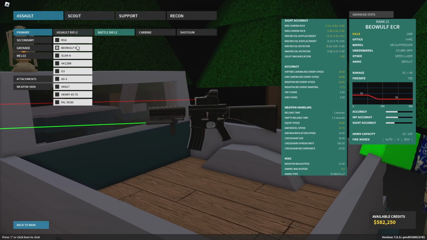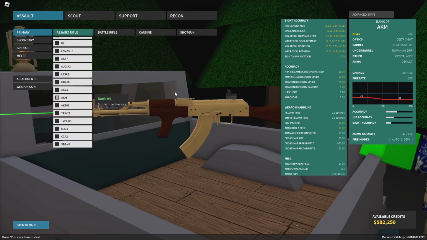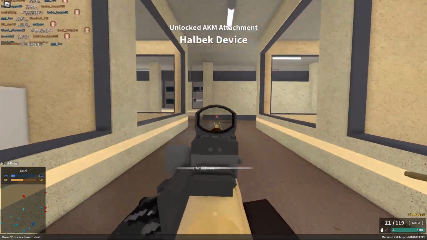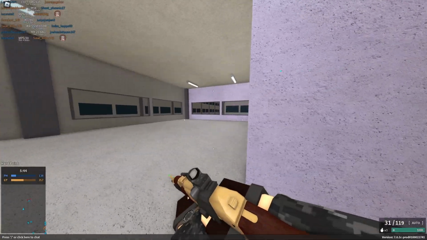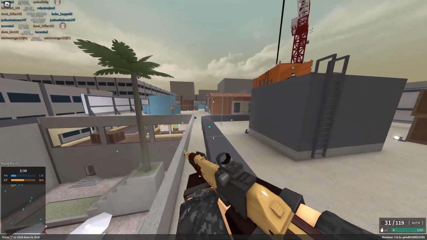Next up though, we have the Romanian grip. Now, the Romanian grip is not very good on most guns, but it's very good on slow firing, high initial kick guns, because it'll kind of remove a lot of the recoil on those guns. Guns like ECR, AKs, M14, all those guns will be really good. Some grips will work almost as well as the Romanian on certain guns, but on the guns that this is on, this is the best.